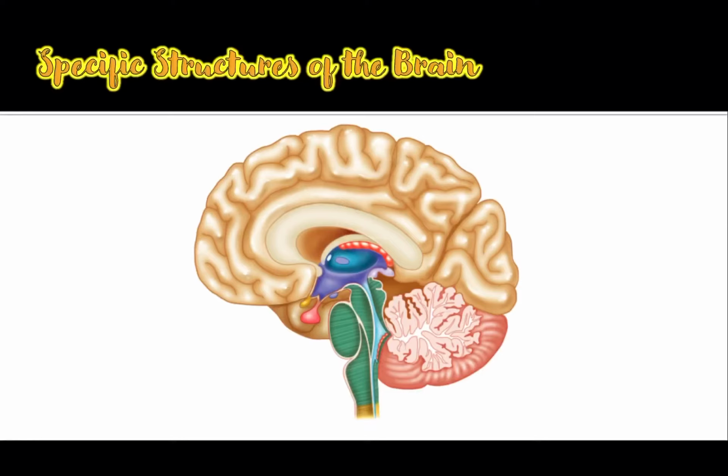Today, we are going to talk about specific structures within the brain, and then we're going to reinforce those with a sheep brain dissection as well. So I'm going to start with biggest, and we're going to essentially go biggest to smallest, but it doesn't really matter the order that we do these.